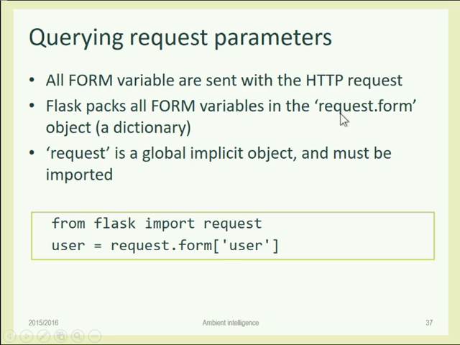So in Flask, we didn't use it yet, but in Flask we have this variable called request. Request contains all the information about the incoming request. So one of these information items is the form. Form is a dictionary that contains, if the request came from a form submission, all the key value pairs of the different input elements. So for getting the name of the user input field, you can index the dictionary with the key user and get the value.